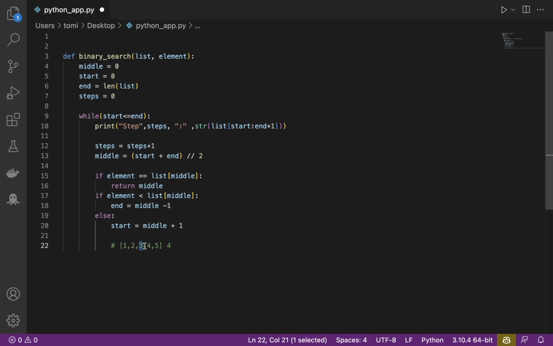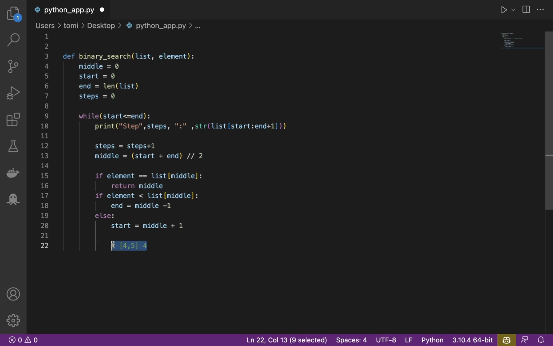So middle is 3, so we're going to say middle plus 1. It's 0 1 2, right? Then we add 1 to that, so we get 0 1 2 3. So from here it's going to discard the rest of this, and it's just going to have this particular list as the new list.